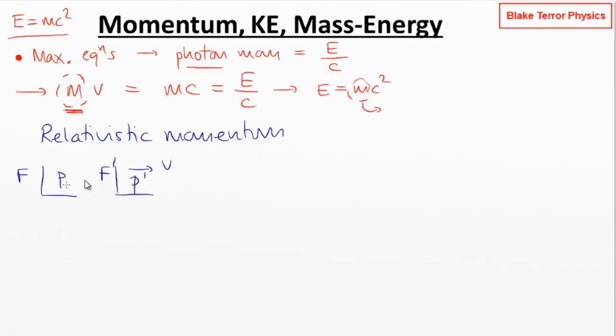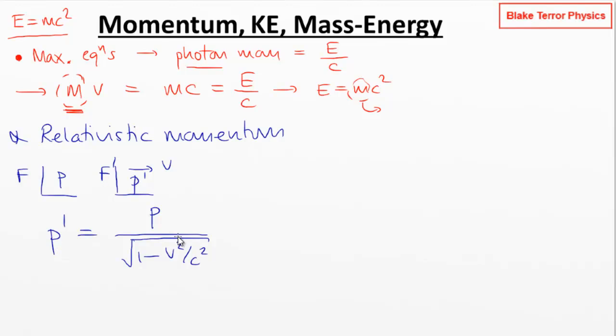So if we're doing this transformation, the result comes out something similar to the time dilation equation, where our momentum in frame of reference F prime is the momentum in frame of reference F divided by our friend the square root of 1 minus v squared over c squared. So that is giving us this idea of relativistic momentum.